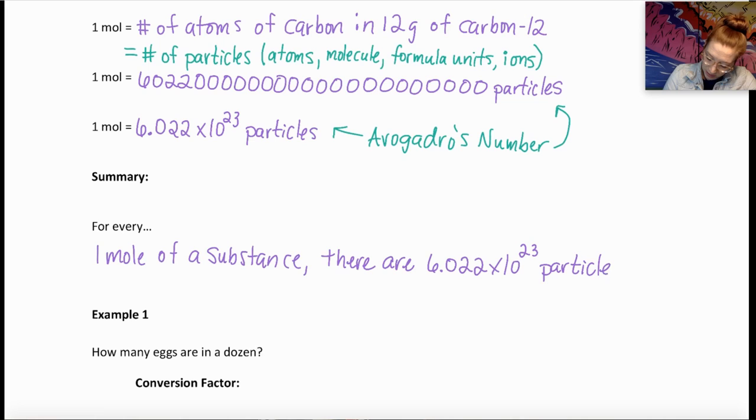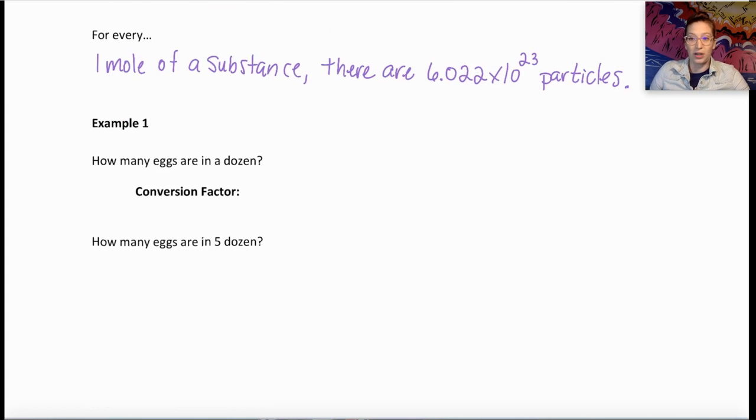Okay, so this may not really mean a whole lot right now, and that's okay, but we are going to take a look at this as an example using something that you do really know about, which is a dozen. The mole is a unit similar to a dozen. Doesn't matter what it is that you're trying to count. If you have a dozen of something, it's always going to be 12, right? So we know that 1 dozen equals 12 items.